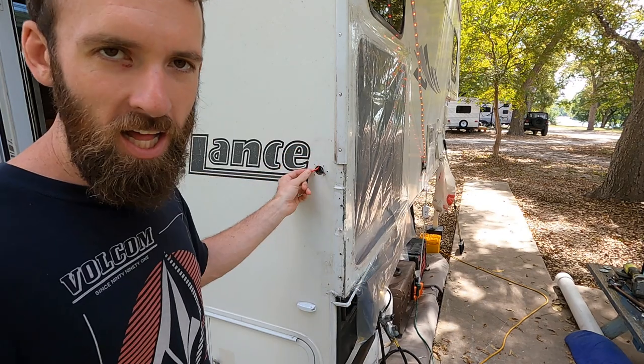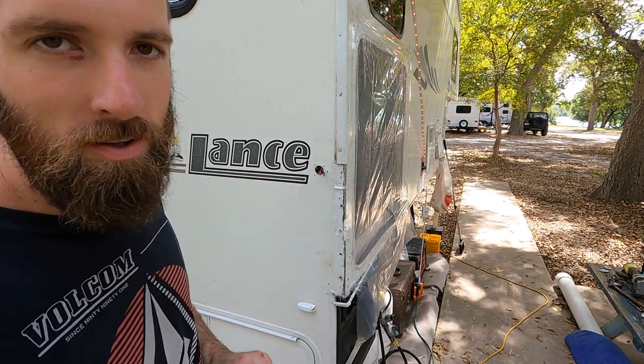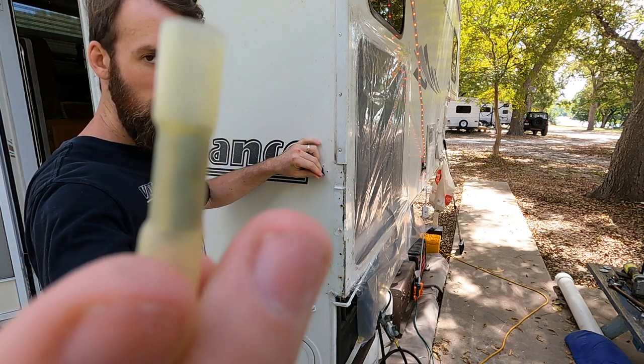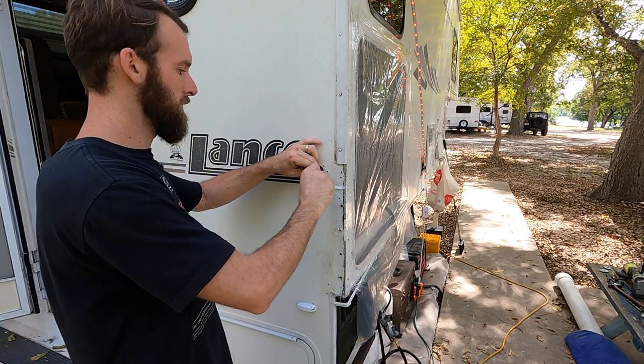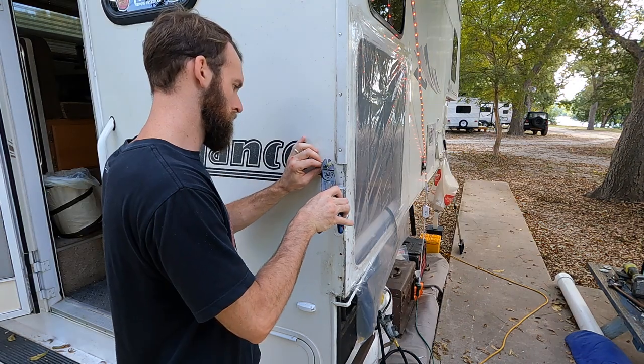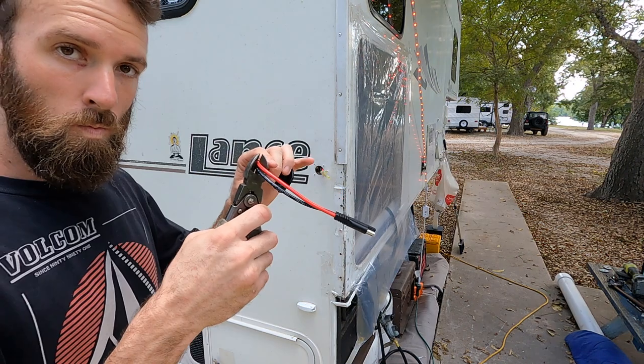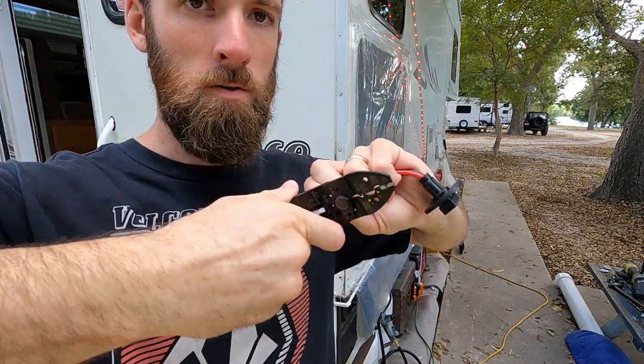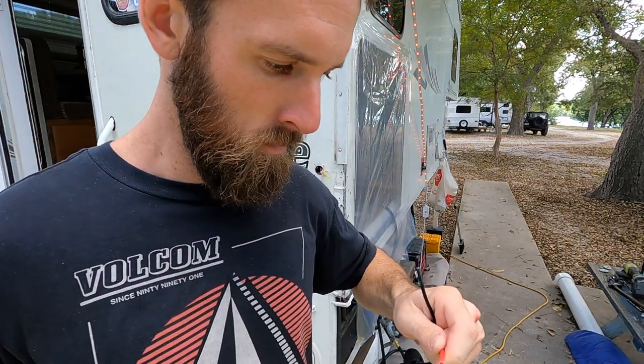Here we have red and black wires. It means the black is the ground, not a positive. We got our handy dandy little butt connector. There we go.